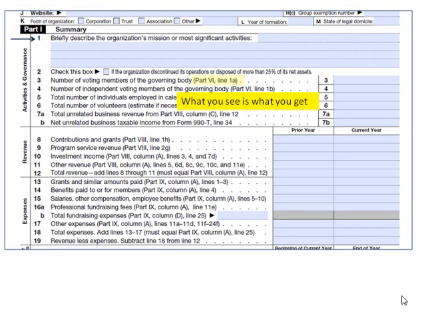Another line that people often find very interesting is the unrelated business revenue. Unrelated business revenue is income generated by activities that do not directly carry out the mission. The revenue may support activities that carry out the mission, but the activities themselves don't carry out the mission. For example, GuideStar's mission is to help people make better decisions by making nonprofit information widely available.